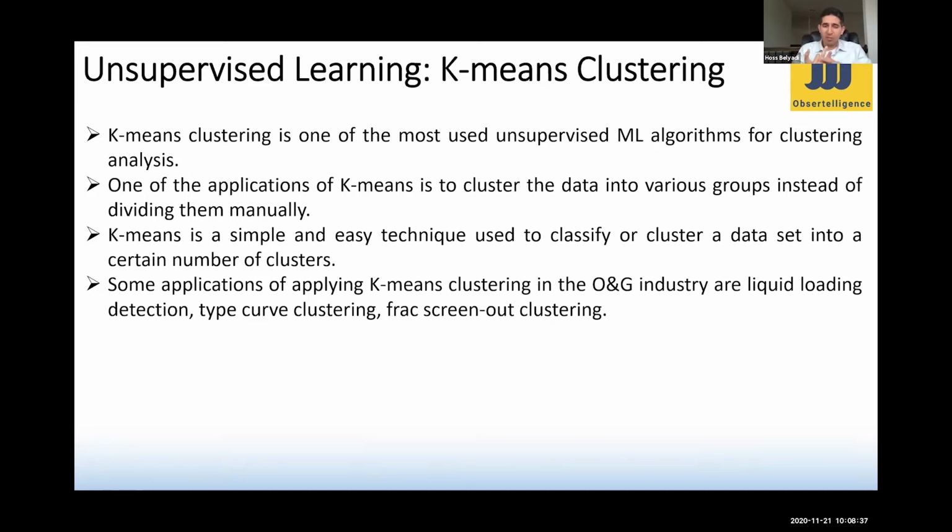Once you have a K-means clustering model and you have those cluster centroids, you can predict what happens as you get more data, more information from your field, whether it would fall under cluster 0 or cluster 1 or cluster 2, based on the unsupervised K-means clustering technique. So this is one application of K-means clustering, used for liquid loading clustering, or liquid loading detection in other terms.